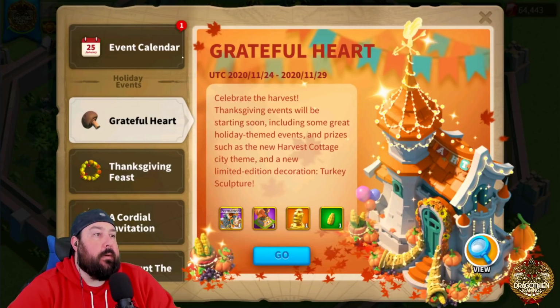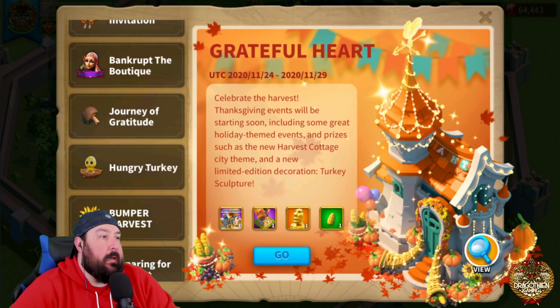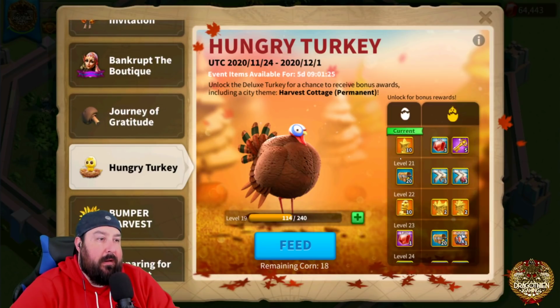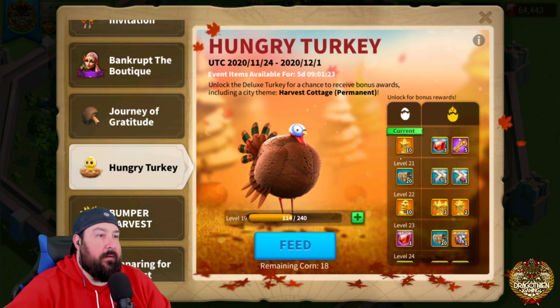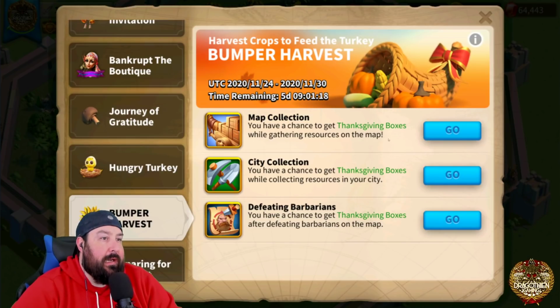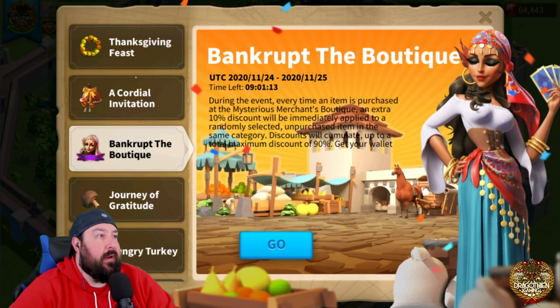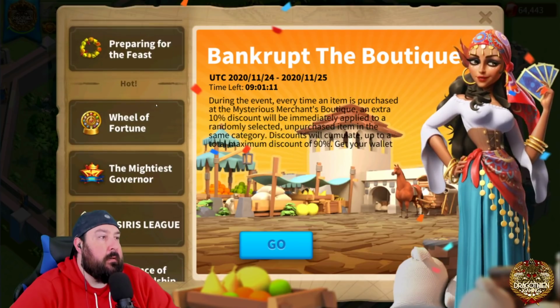First off, we got so many freaking events. It's insane. I'll do a video on all this stuff, but I think everybody understands what needs to happen here. You need to build your turkey up, gobble gobble. You need to do the collections for the Thanksgiving boxes, and then of course you've got your Bankrupt the Boutique. It's such an amazing event. I love that event. I buy the shop out every time.